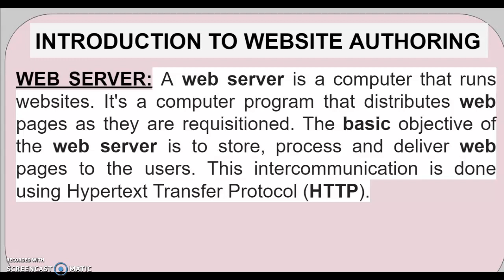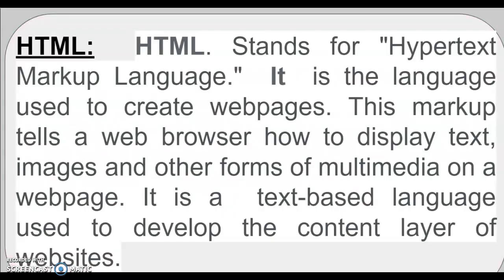Now, the server and your browser are able to do all of this communication using many protocols. And then the predominant protocol is called Hypertext Transfer Protocol. This is what allows for the intercommunication of your browser and then the web server. Okay, I'm sure this is clear. Next, we'll be looking at HTML.